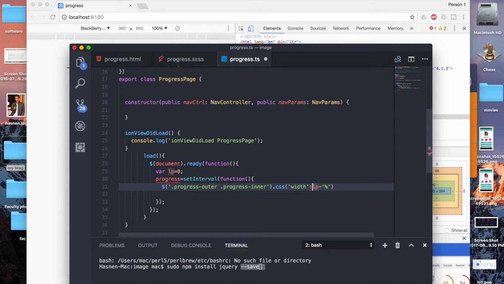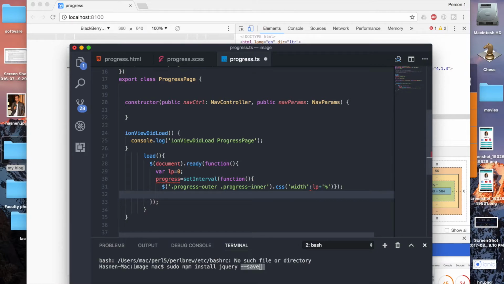Now once we targeted our elements, we are going to tell our element that if our element width is 100%, you should clear the interval we have set.